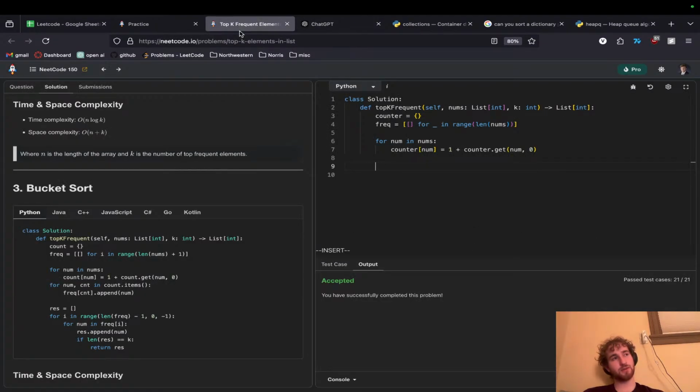Okay, so you have a list like this. Then the length is 4, so it'd be 0, 1, 2, 3. Wait. If you want size 4, you do range 5?